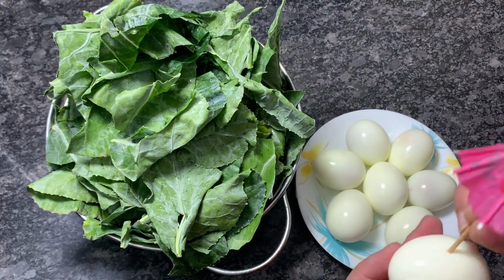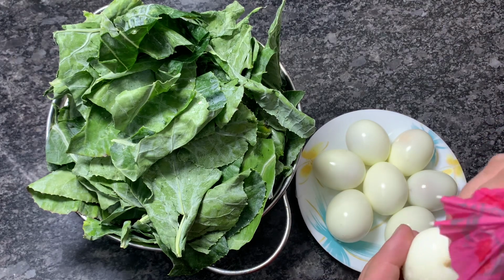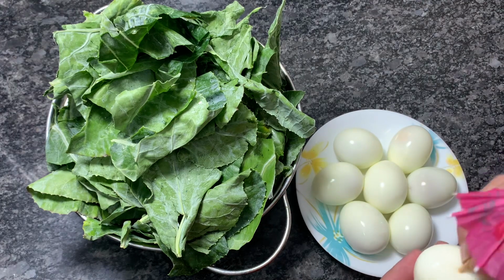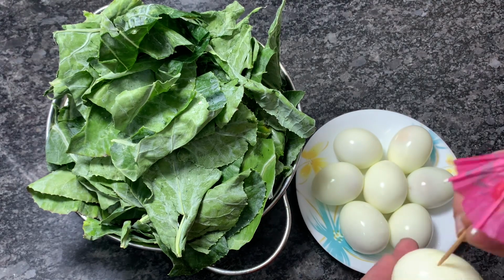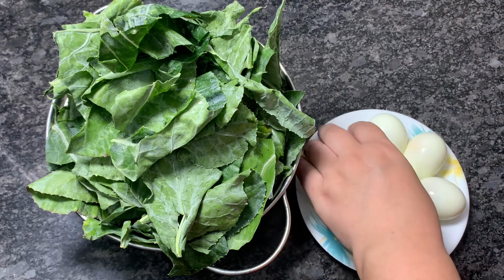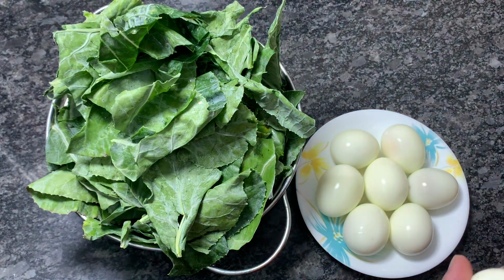So first thing is we will pierce the eggs, or make holes on the eggs with a toothpick, or you can use a knife also. This way they don't burst while frying. This is an important tip. So you can see here how I'm making holes on eggs. We have to make holes on all eggs.